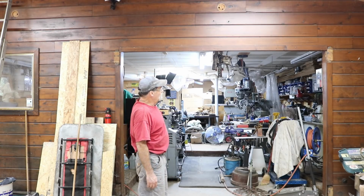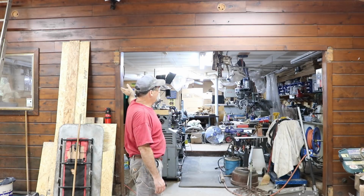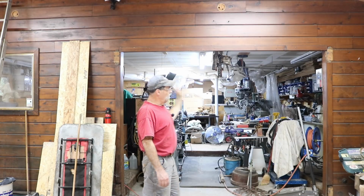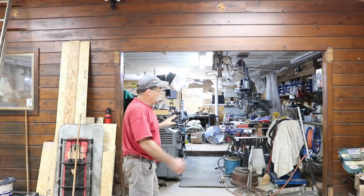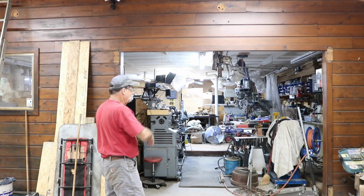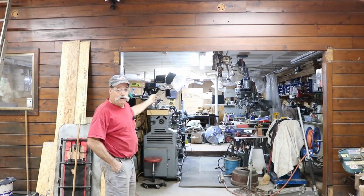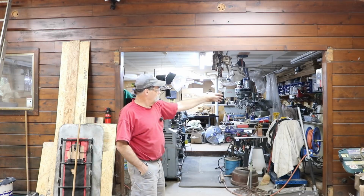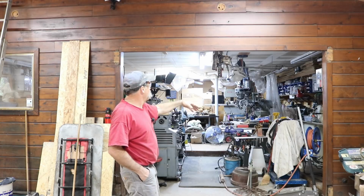I'm designing a door system here, going to probably make my own roller type doors, 3 sections, and all roll off into the corner on that side. 3 panels that will come out and close this off. Insulated, I'm going to make them lightweight and things like that. So they'll be able to just pull across or open one, whatever you want to do.